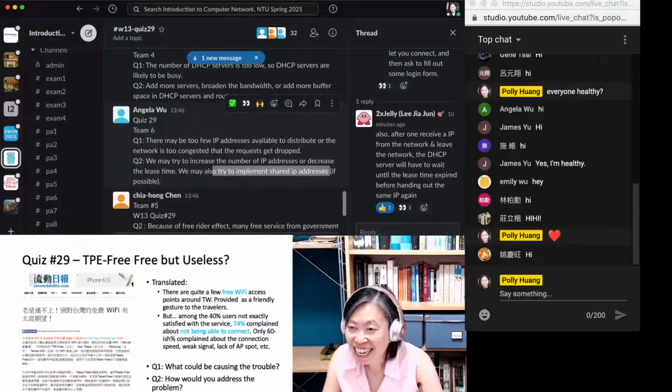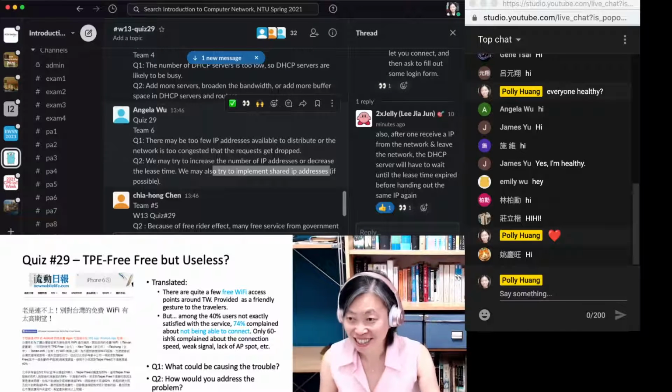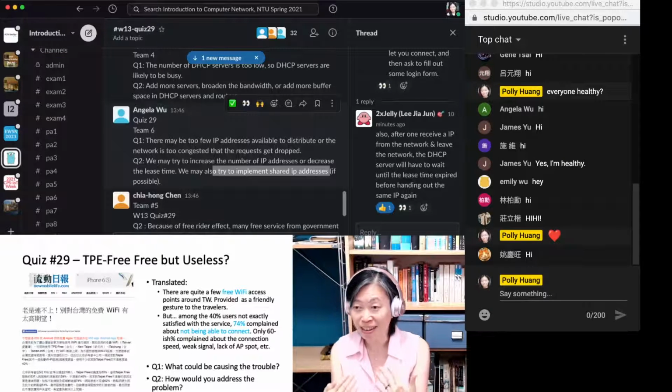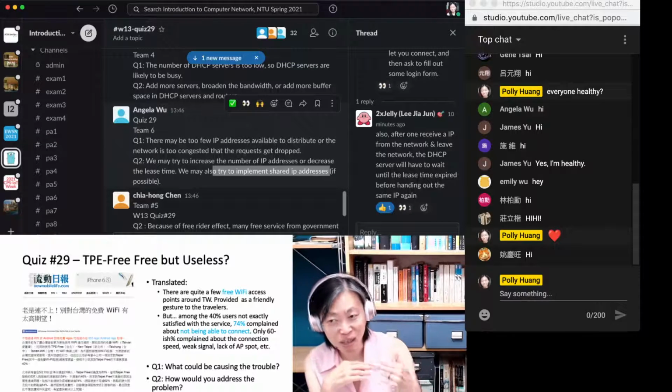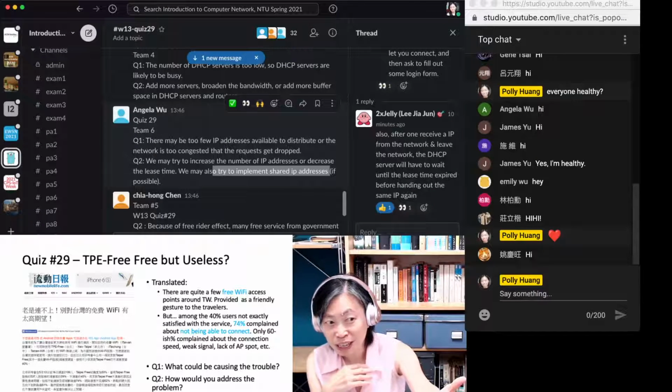So are you saying that we share IP addresses? Okay, some of the clients share the same IP address. Would that work? I think that will work in case that we are all friends of each other. In a way, we'll all get the messages we are looking for. We'll all be receiving the data, sharing the same IP address. So I'll be receiving packets that are supposed to be going to Team 6 as well.